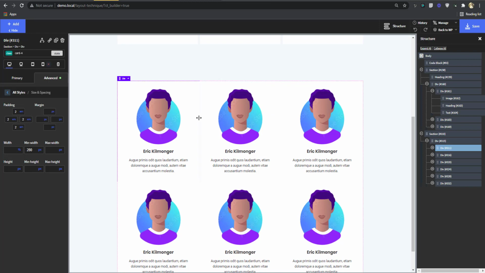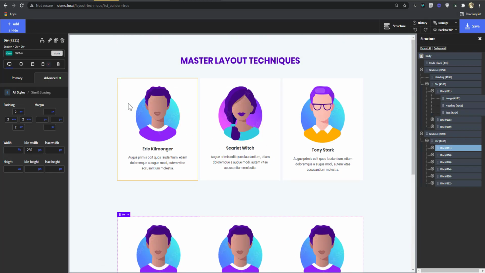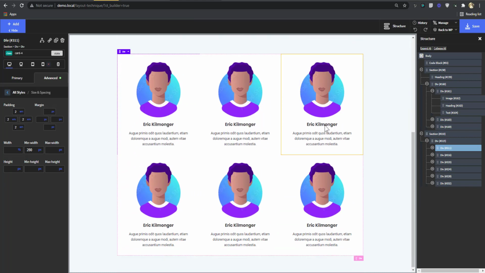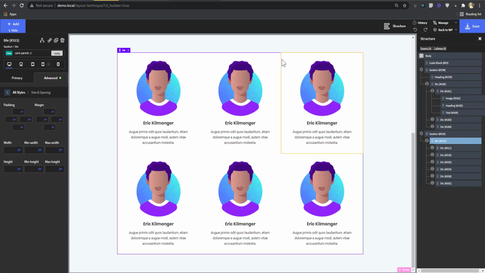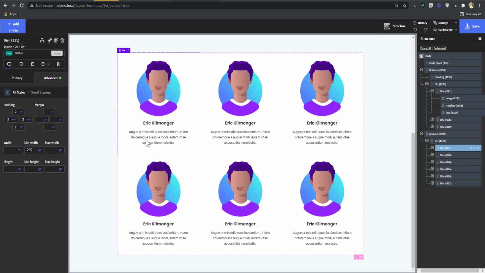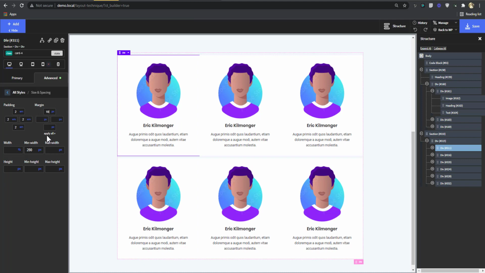Then how about the gap? Now for this kind of situation, it's going to be very tricky using the same technique we used here, because we only had 1 column here, but here we have 2 columns, so it's going to be very tricky. We will do a lot of multiple media queries, so we don't want to do that. So one simple technique we're going to use is, let's say we wanted to have 20 pixel of gap in between the Flexbox items. We will set the card margin to 10 pixel all around.